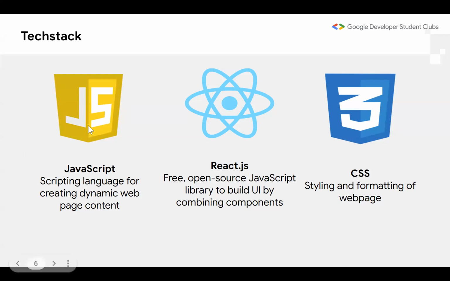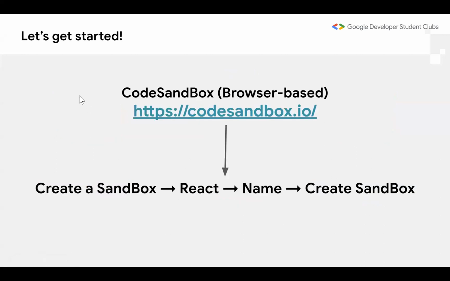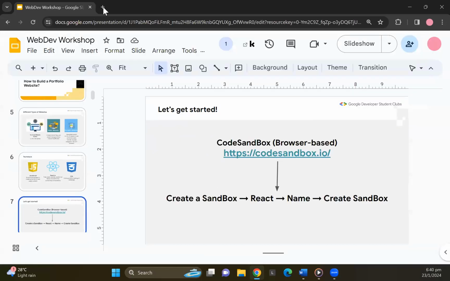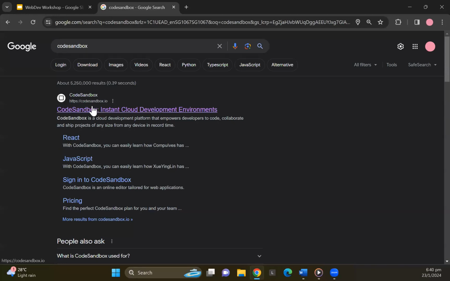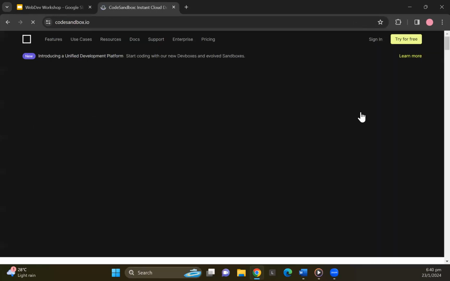Okay, so now I've gone through the basic requirements and tech stack. I think we can get started. So what I will need you guys to do is to go to Code Sandbox. You can just Google Code Sandbox and it should appear. And then you should be seeing this page.